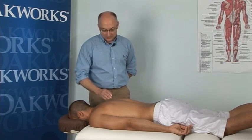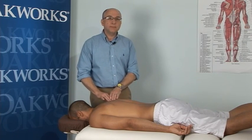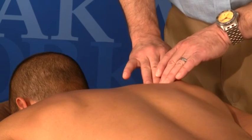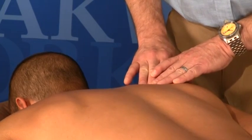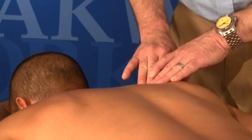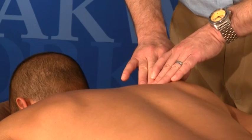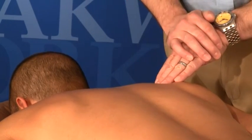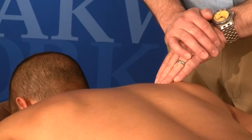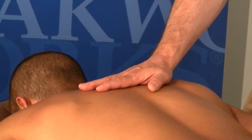I think that tightness, trigger points, spasm in the rhomboids in that scapula area is something that we're faced with every day. And certainly there's a lot of good work out there for dealing with those knots and trigger points. But what I learned a while back was that for the most part, those trigger points, those knots just keep returning. So I started to look a little deeper. And I noticed that the landscape of the rib cage is often a key player here.